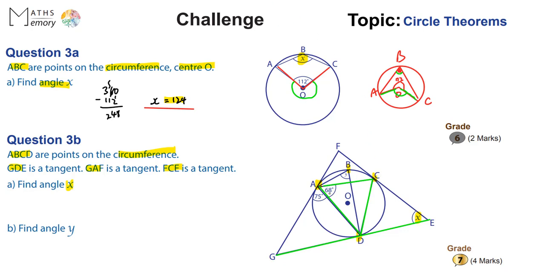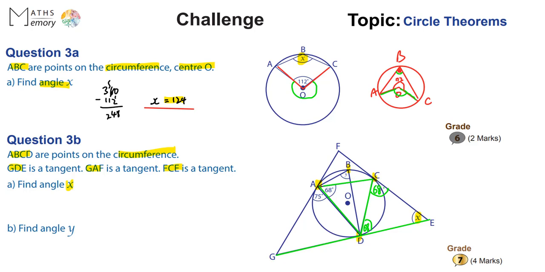Now, we have this little trick in the alternate segment theorem. Top left, inside the circle, is the same as bottom right. So bottom right must be this one over here. If you can see this triangle, that must be 68 degrees. There are actually three angles that are the same in the alternate segment theorem. There's the top left and bottom right, but also this angle would be 68 degrees as well. If you turn your head around to this tangent, FCE, rotate it, this forms the bottom left, and this is the top right of that, if that makes sense. So there are three different angles associated with any alternate segment theorem.